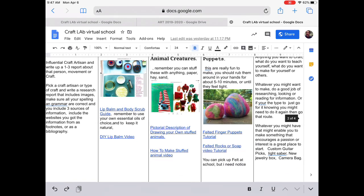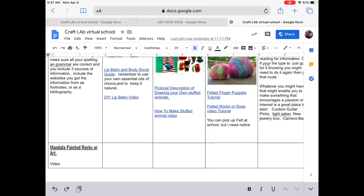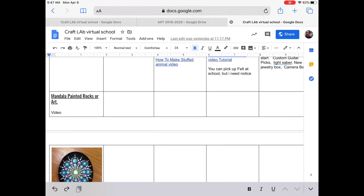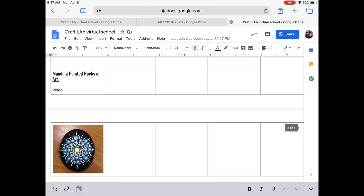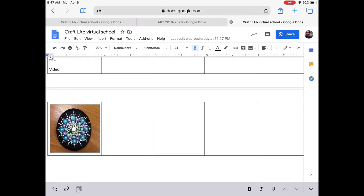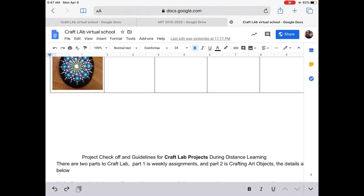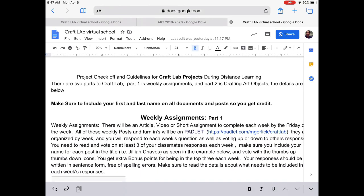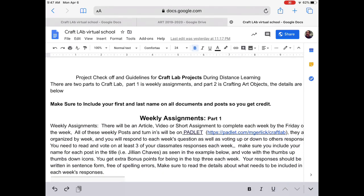But you can also just create whatever you might want to make, because I don't know what you might want to craft, but this is a really good time to be crafty. And they also have painted mandala rocks. And then you can see that I also have a lot more space to add things as the weeks come on. So that's the basics of this sheet here that you're going to use to pick your projects. And then this is a little bit more information about the weekly assignments and what you'll do for your bi-weekly turn-ins. Okay, so the weekly assignments, part one.